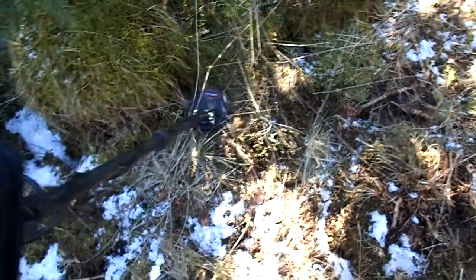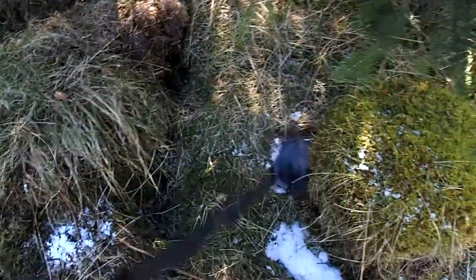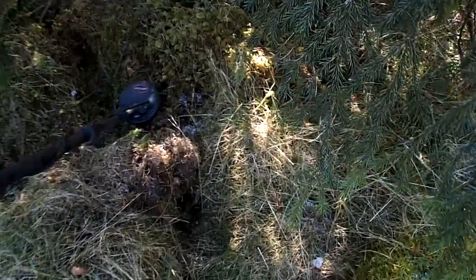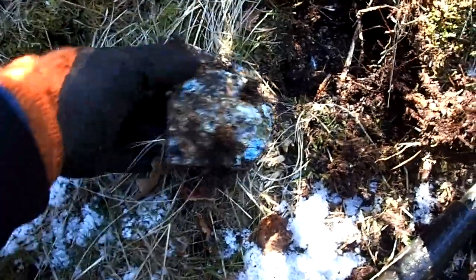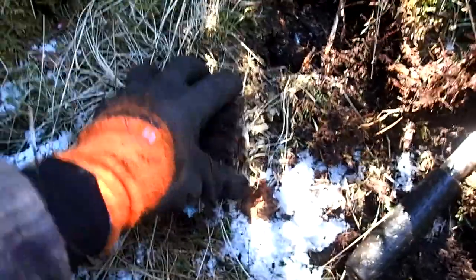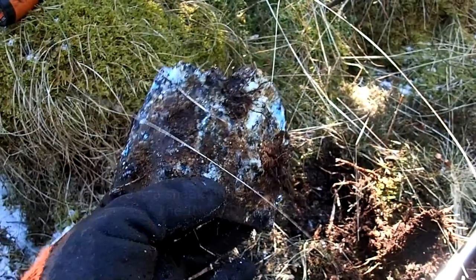Look at this. Something there. There. Something there. Signals absolutely everywhere. Either a large piece, a lot of small pieces. So where do I start? Dug some of them and they're all aircraft related. Look at that, that's a chunky big piece. And it's very, very corroded. But that leads me to think that there could be a major hit right here.